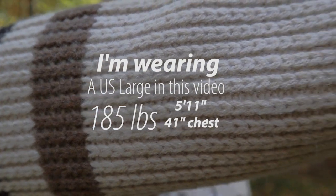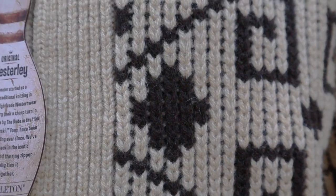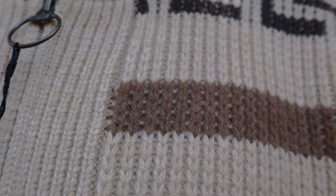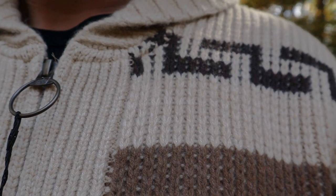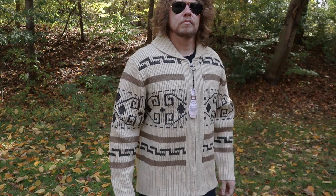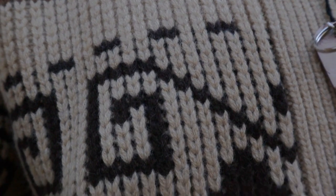These are oversized — literally all Pendleton stuff I've ever tried on was a little bit oversized. If I wanted this to fit a little bit better, more like I'd expect a cardigan to fit, I'd probably size down. But I was going for the relaxed look because I did get this for a costume. It's up to you what kind of look you're going for.